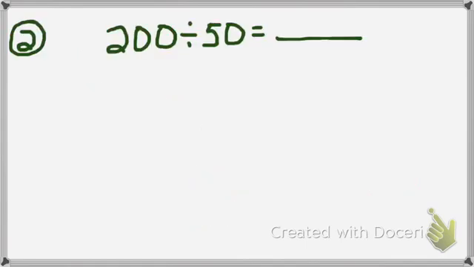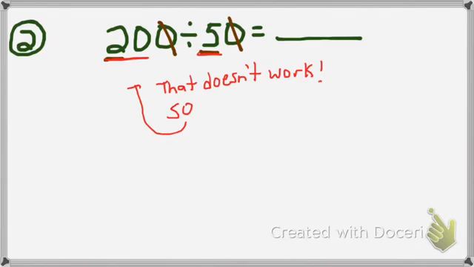And finally, be careful, because you can only cancel partners, and sometimes you'll need that 0, you wouldn't tack it on. For example, in the 200 divided by 50, I have partner zeros that are ending zeros. That leaves me with 20 divided by 5. But if I go ahead and solve it by saying 2 divided by 5, that doesn't work, because when I go through my 5 times tables, I never get to 2. So to solve this problem, I would have to say 20 divided by 5 is 4. I go through my 5 tables, 5, 10, 15, 20, that equals 4. And there are no zeros to tack on, because 20 divided by 5 was my basic fact. I've already used that 0.